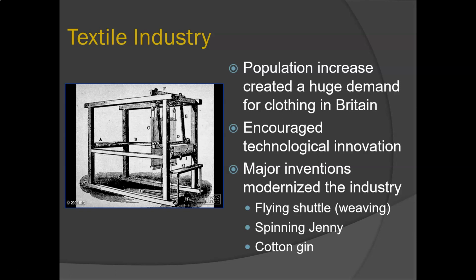Well, the thing that was the revolution of spinning is this device called the spinning jenny. It is something that you crank, and as you crank that, you feed it the wool or you feed it the cotton, and then it creates spindles of thread or spindles of yarn. Those spindles of yarn then are hooked up to a weaving device like the flying shuttle. Looks somewhat like what you see there on the left. You have a bunch of threads going up and down, and then you're weaving a thread horizontally to create cloth.